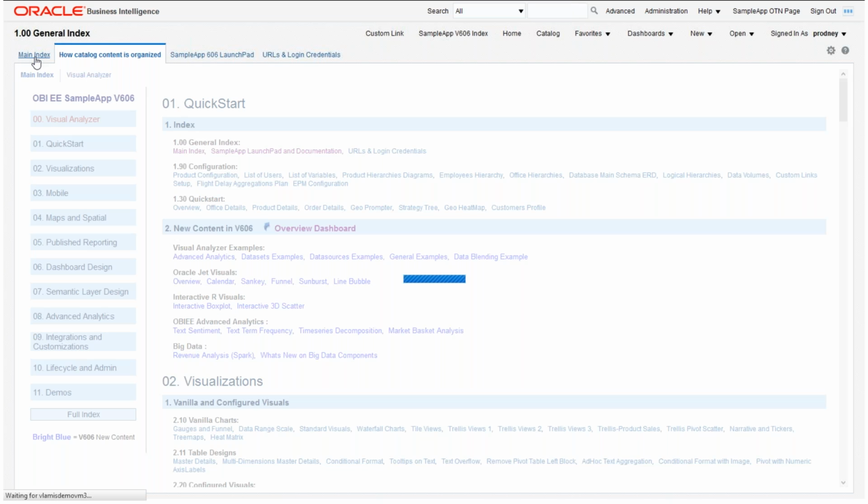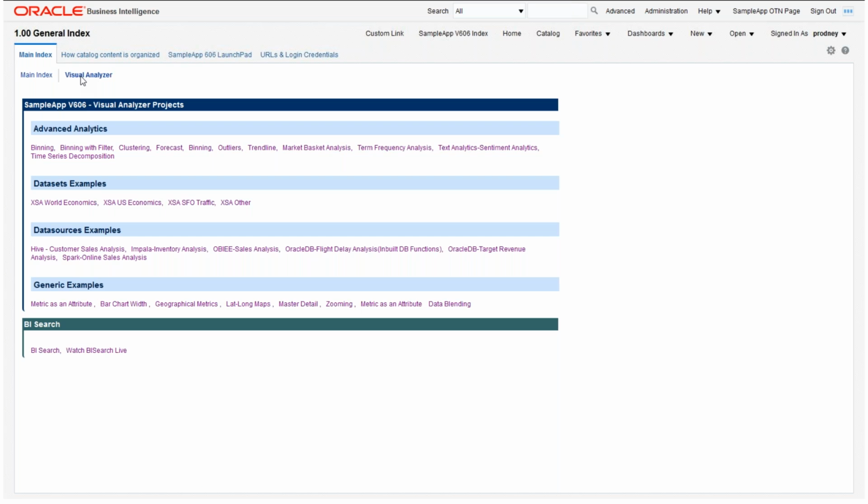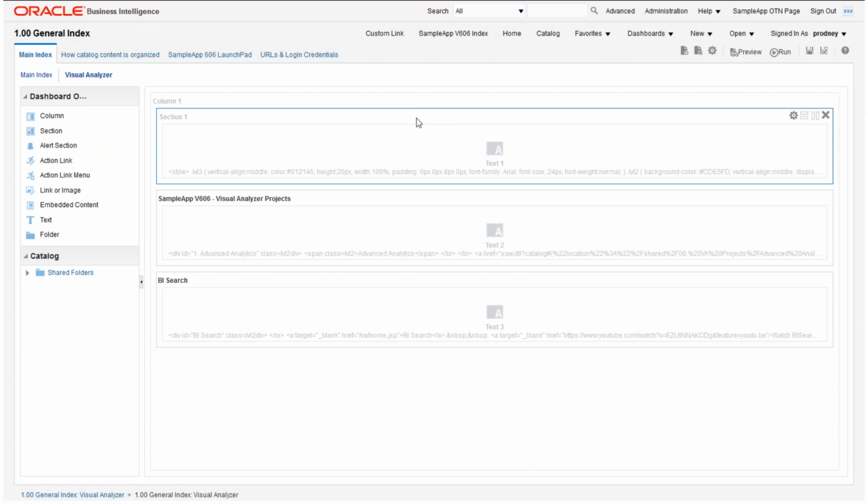But as well, I have the ability under the main index, for instance, to look at two different dashboard subpages, the main index and the visual analyzer index. So now that defines a hierarchy. Here's the main index, and then within that I have the visual analyzer subpage as well. If I come in here and see how this was done, I can edit this dashboard. This is one of the beauties of working with the SampleApp platform.